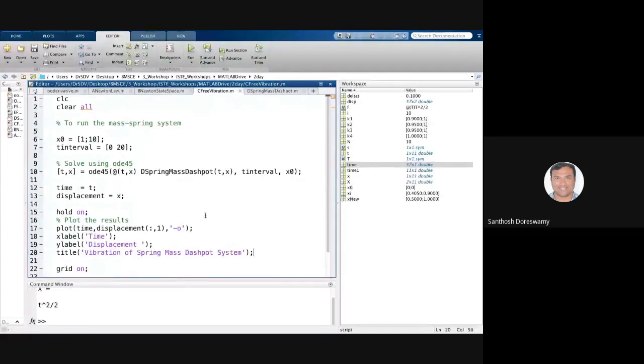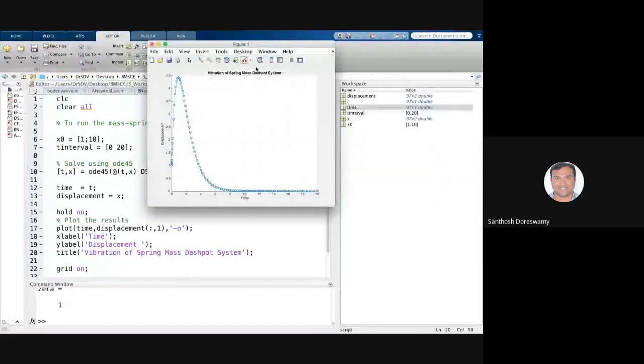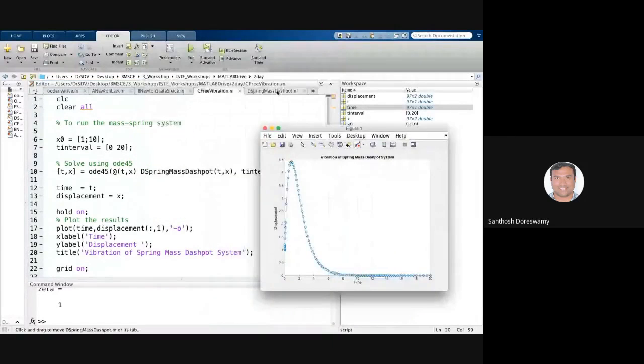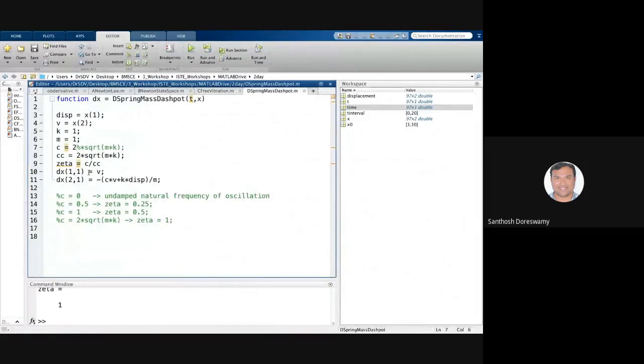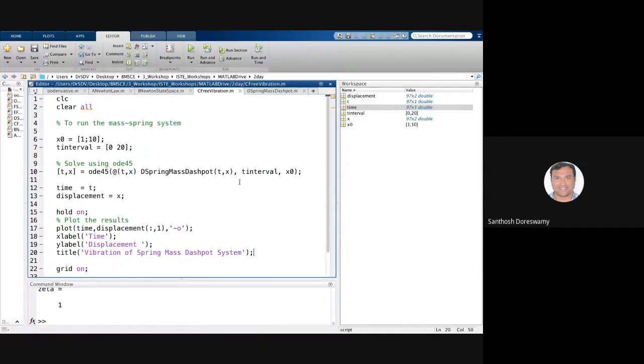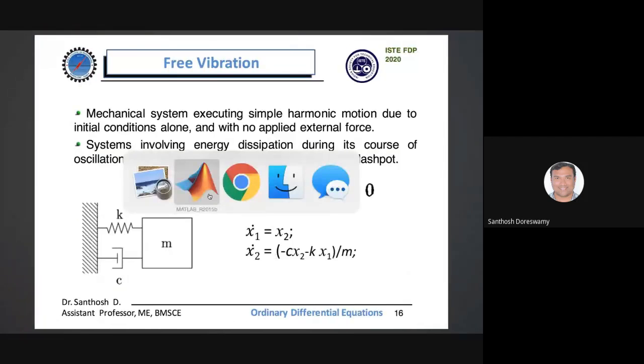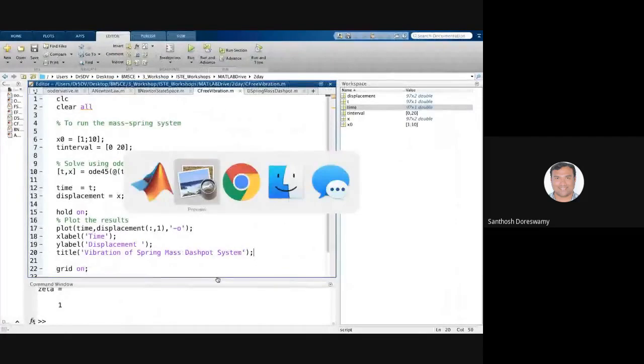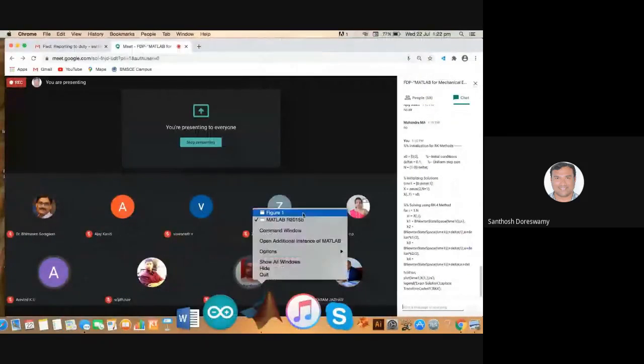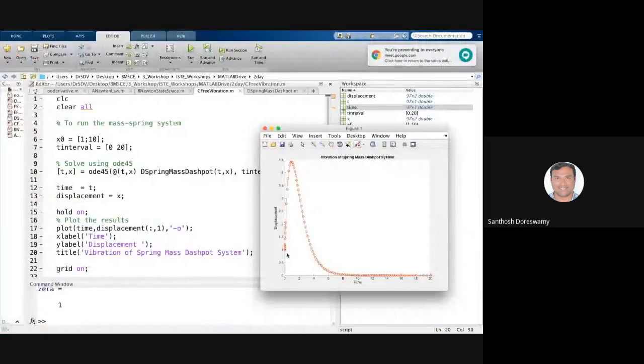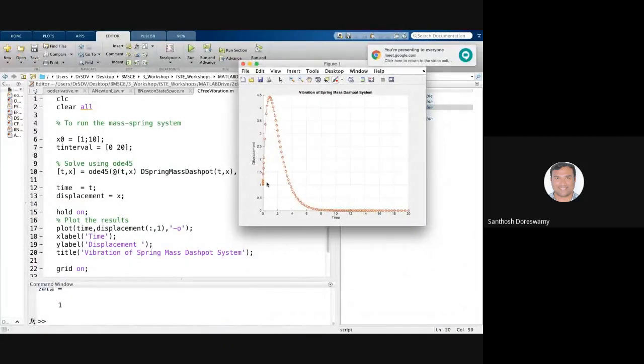If you run this code, you will see that for C, the dissipating element, if I make it 2, a value of 2, then you will see that the plot appears in such a way that the displacement varies with time, however it is not undergoing oscillation, because the displacement is tending to 0 almost by time t equals 20 seconds.